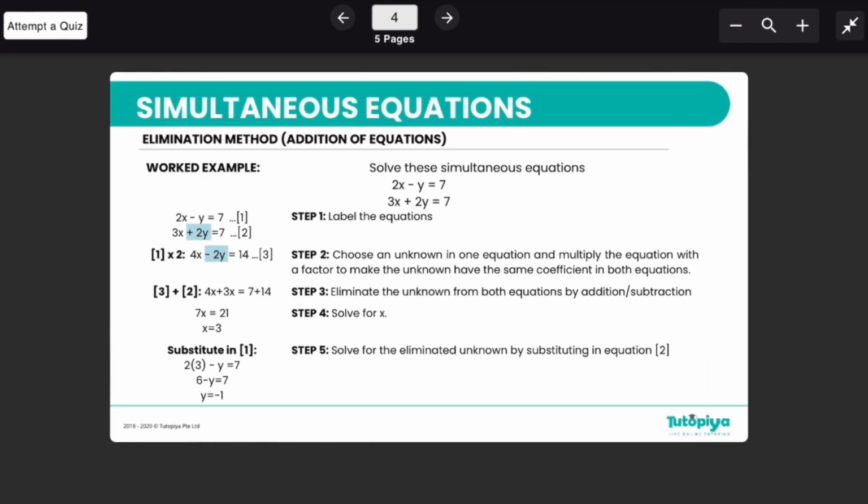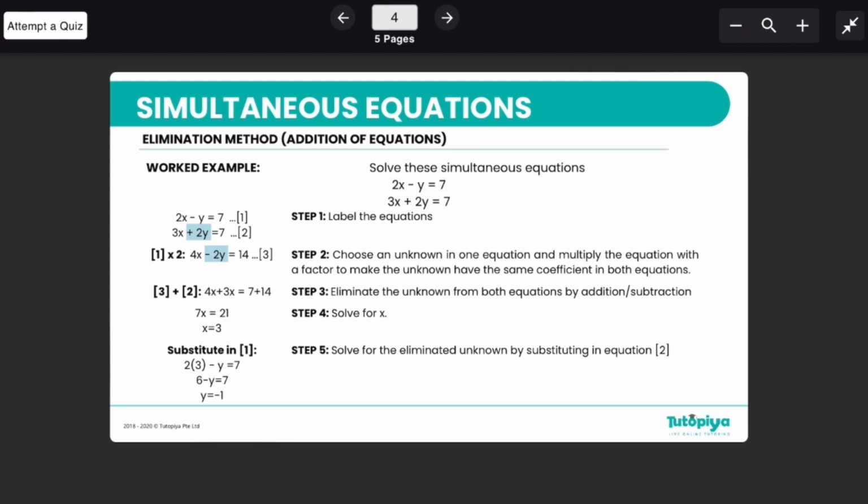Now, if we move on and see the other method, which is called elimination. In elimination, the purpose is, again, basically to cut off one of the variables so that we can simplify and solve. And to do that, what we ideally do is figure out which equation we need to multiply, usually, so that the number in front of the x's is the same or the number in front of the y's is the same.